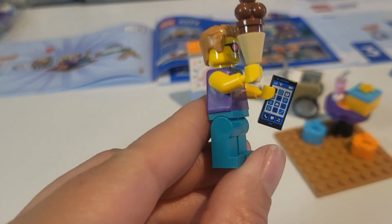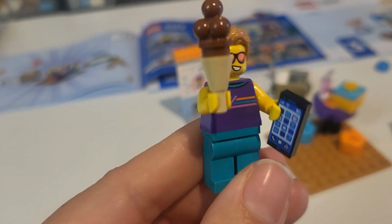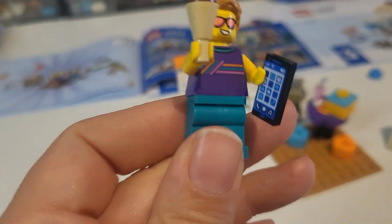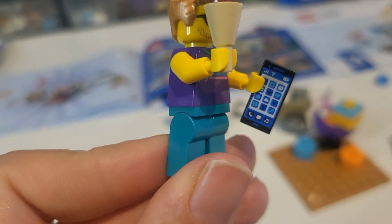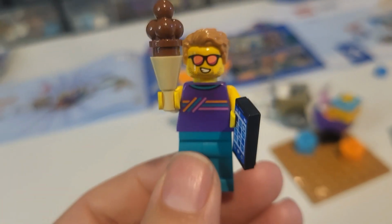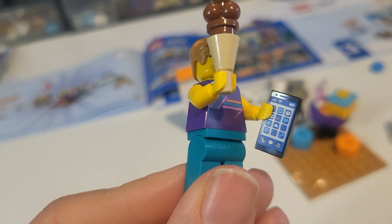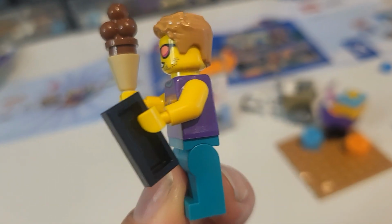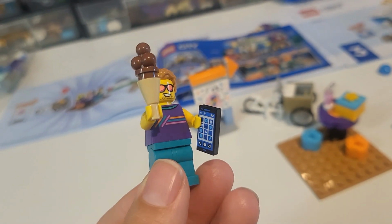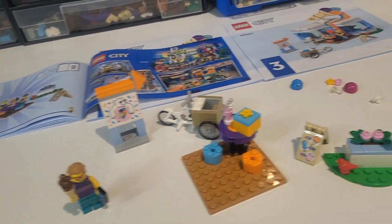Now, I don't know about you guys, but I don't like these phones. I do not feel like the phone that I carry is as big as my whole upper body or as long as my legs. I just feel like we need a new piece for phones, because it's bigger than his head. My phone's not that big. Kind of annoys me. So, hey, Lego, if you're listening, let's go with a smaller phone. That would be awesome. So yeah, he's pretty cool. He's a cool minifig to get.